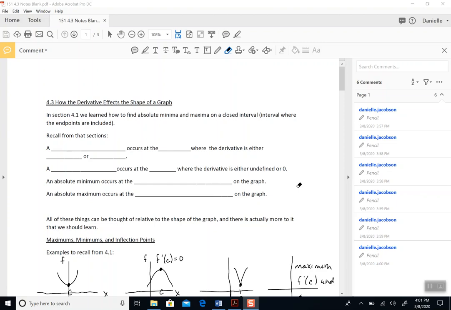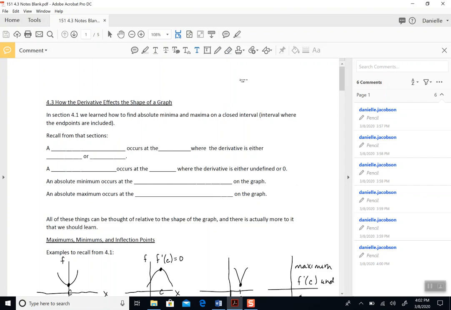I think we'll have enough work with 4.3, 4.4, and 4.7, and I also think we'll have a lot of practice between the homework and the handouts from the section. So I wasn't too worried about doing another skills check, and I wanted to take at least a little bit of the workload off. Okay, so now let's go ahead and dive into section 4.3.